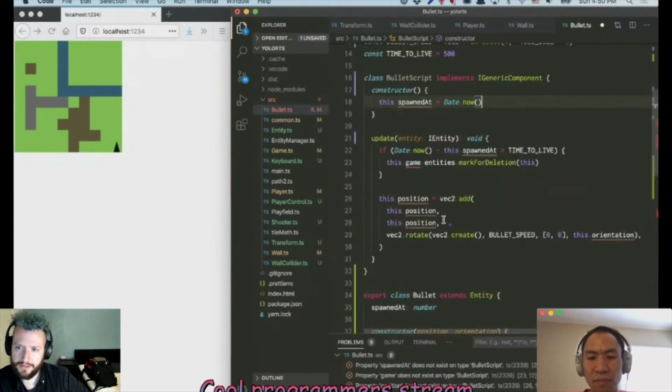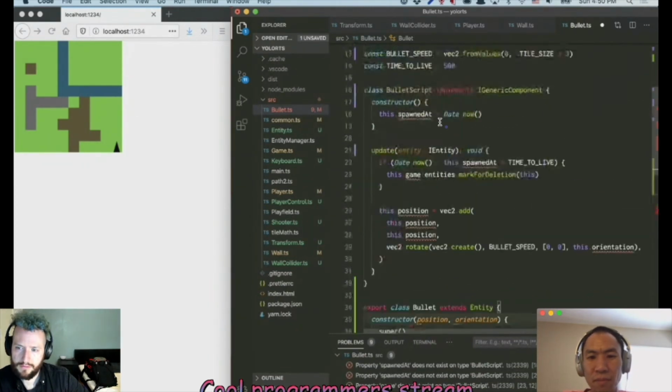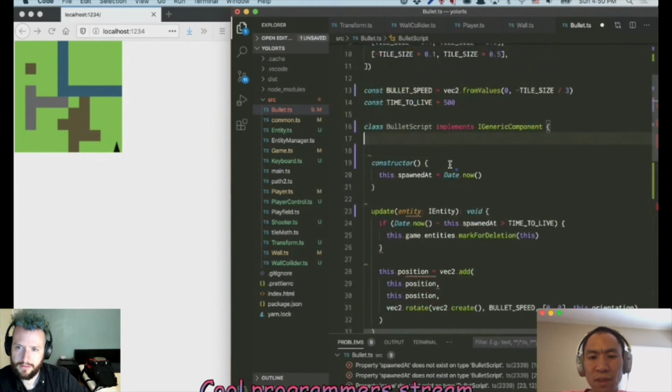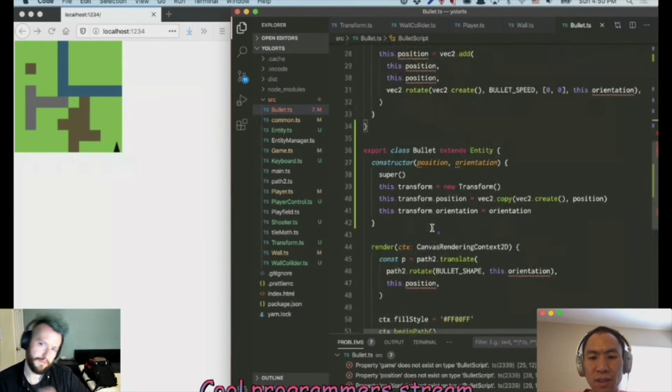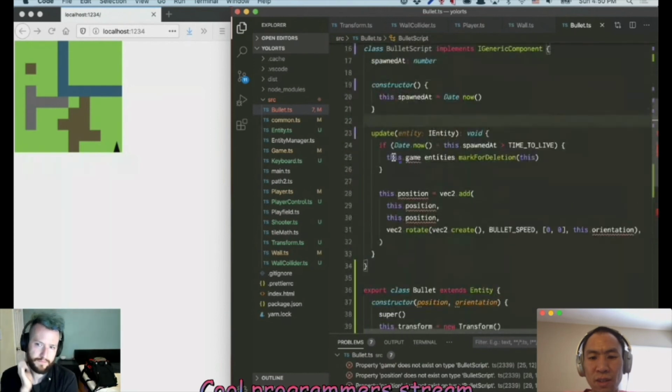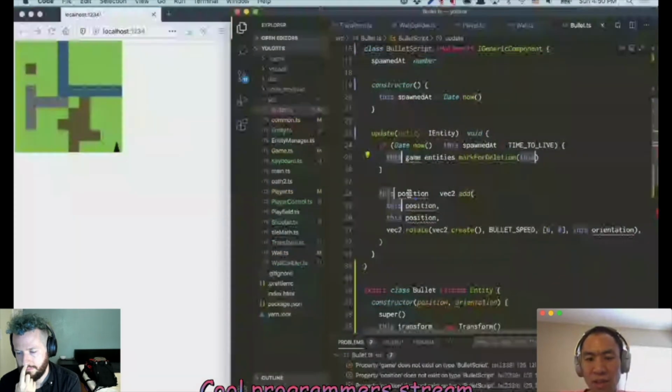Yep, perfect. Ah, that's clever. And then all these thises are, at this point, the entity, and all the positions are actually transform positions.